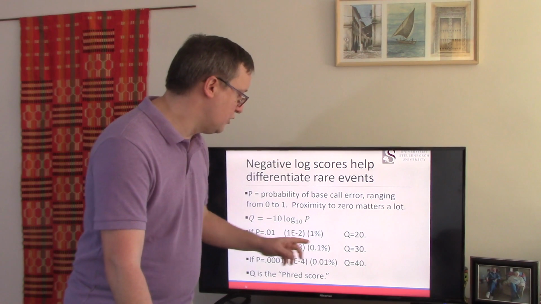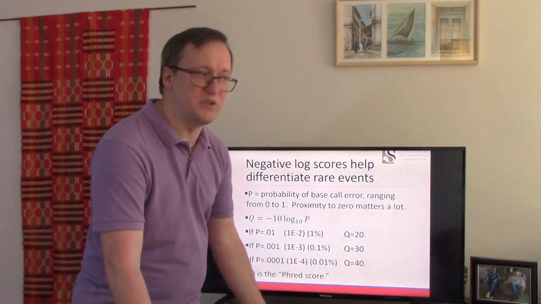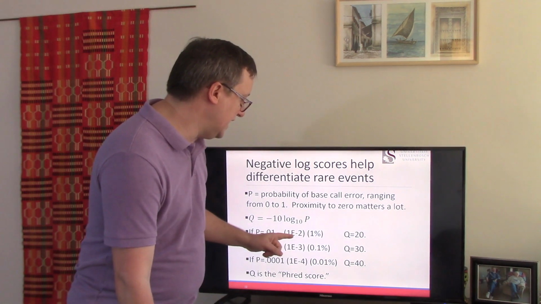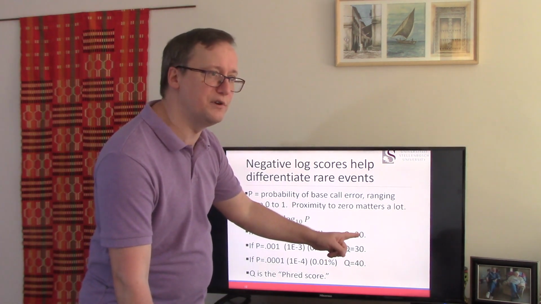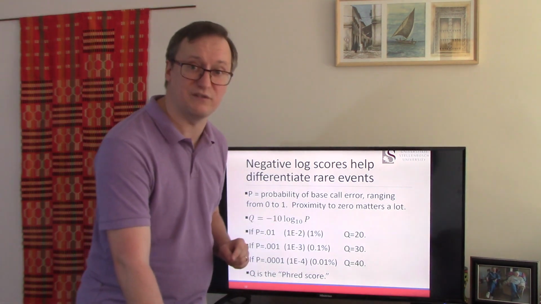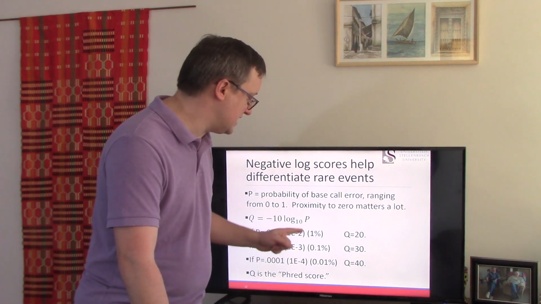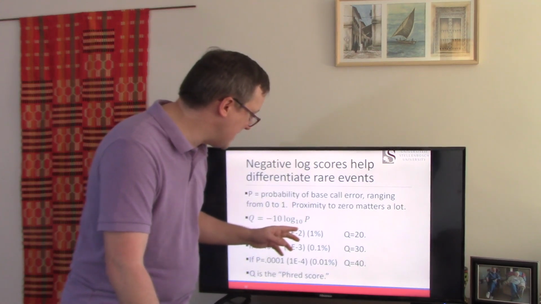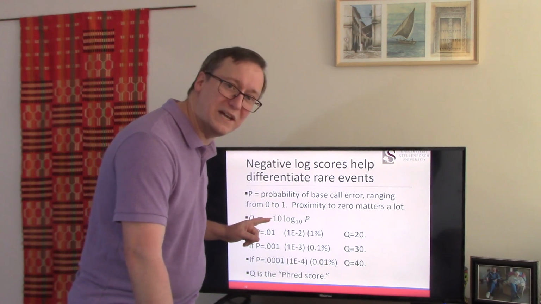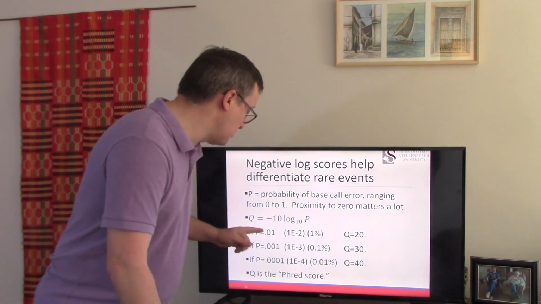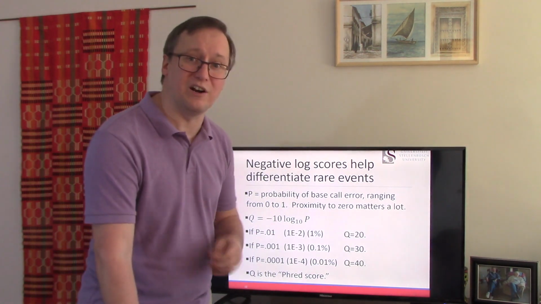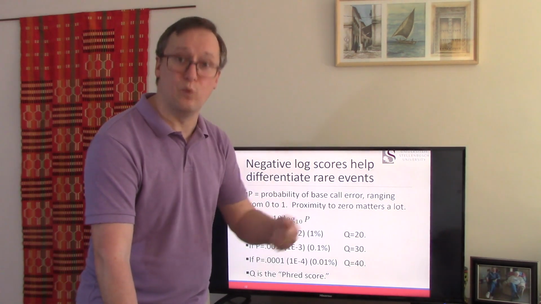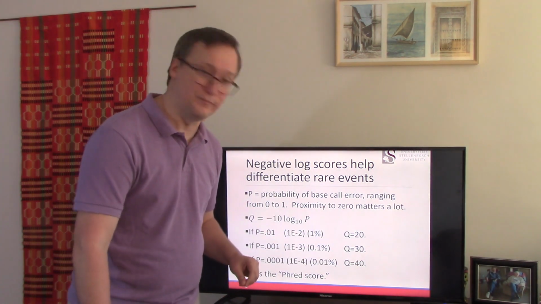In a Phred score, we take this negative exponent. So 1e minus 2 becomes a Phred score of 20, because remember, we're multiplying by negative 10 as well. The power was minus 2, 10 to the negative second power. So that becomes minus 2 times minus 10, that's 20. So all of these different ways of expressing it are giving exactly the same information. A Phred score of 20 implies that we have a 1% chance of error at this location.